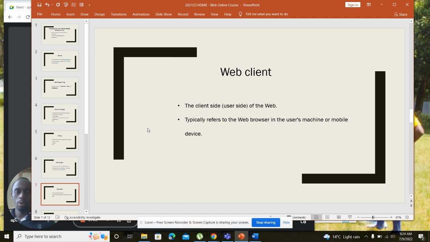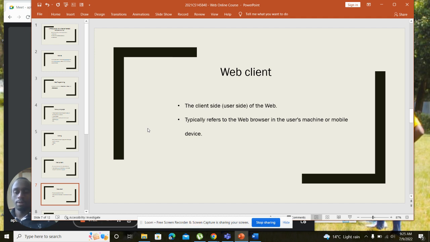What is a web client? We can simply say that a web client is the client side, the user side of the web. Typically, we refer to the web browser. A web browser is an example of a web client.